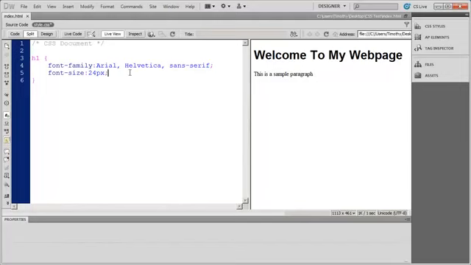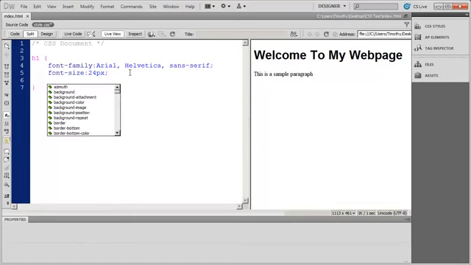Now, think back a little bit ago when we were doing the link between the HTML and the CSS sheet. We applied that media attribute. And the value we gave to the media attribute was screen. If we were creating a print style sheet as opposed to a style sheet that's meant to display a page on the screen, we would be using points for our font size. So it all depends on the medium that you're using the style sheet for, a printed page or on screen.